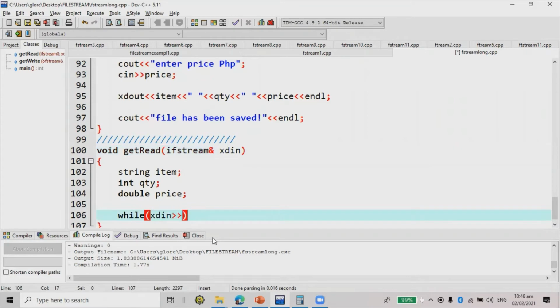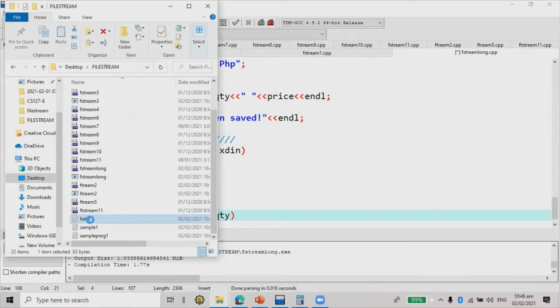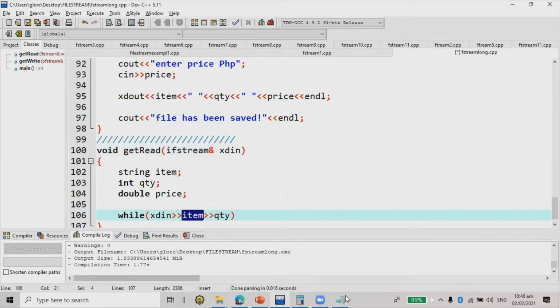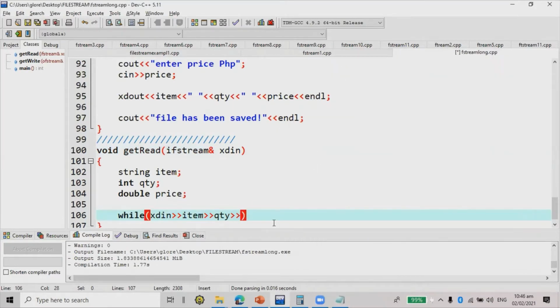I'm going to extract the item first and then the quantity. Make sure the values are in order. When you open hello, the first value is the item, so you need to retrieve the item first. Next is the quantity, and then retrieve also the price.